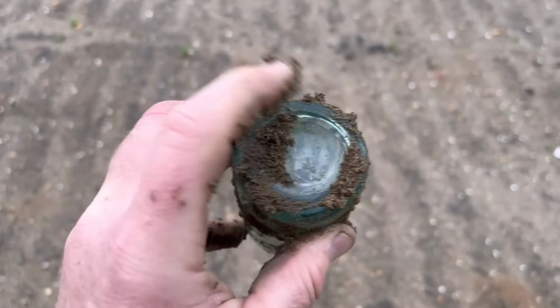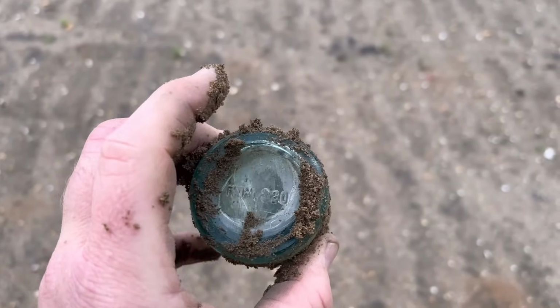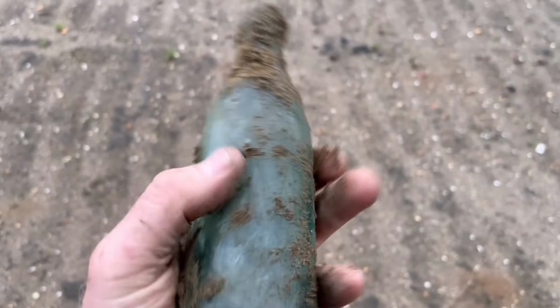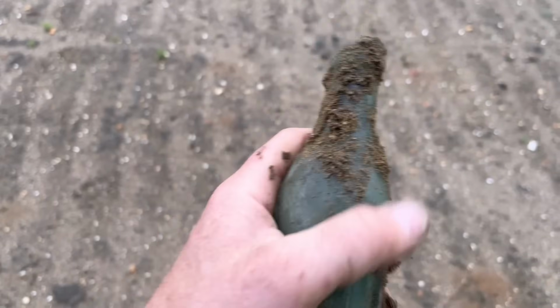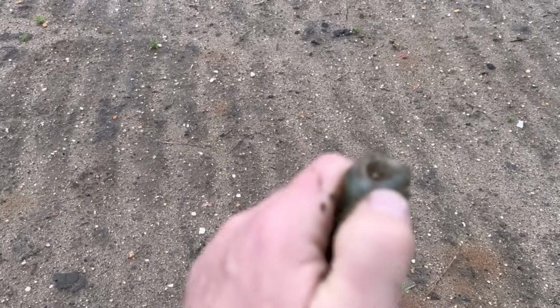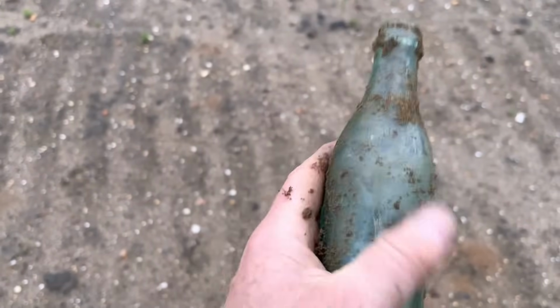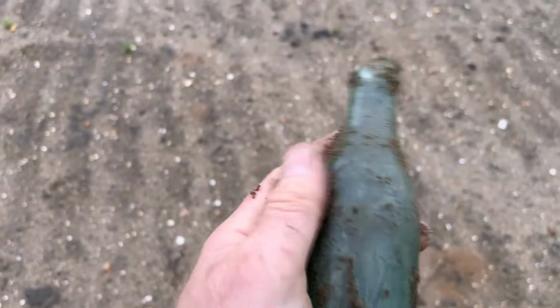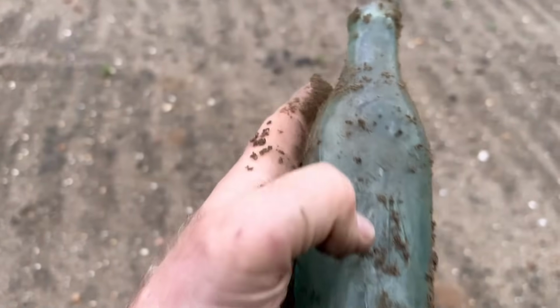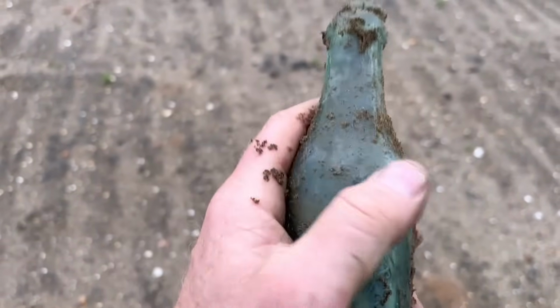I'm thinking old soda. Think of the Hopkins symbol, but there is some embossing there. I mean, I can't have everything right. It's an old soda. It is chipped on the lip. But for something up here, what does it say? Can't really read it because it's dark out. Oh, if this thing was only intact altogether.